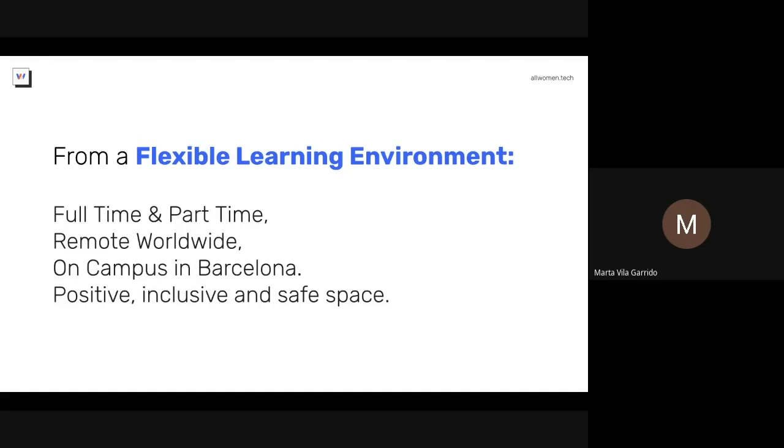And this means that now in our classes, we have women from all over the world, especially from Europe, but we're really excited to have also this diversity of women in our classes as well. Our campus is based in Barcelona, and actually we're really proud to announce that we're going to have our own campus starting in February. We couldn't be more excited about that. And obviously, what we offer is a positive, inclusive, and safe space in our classes for women.